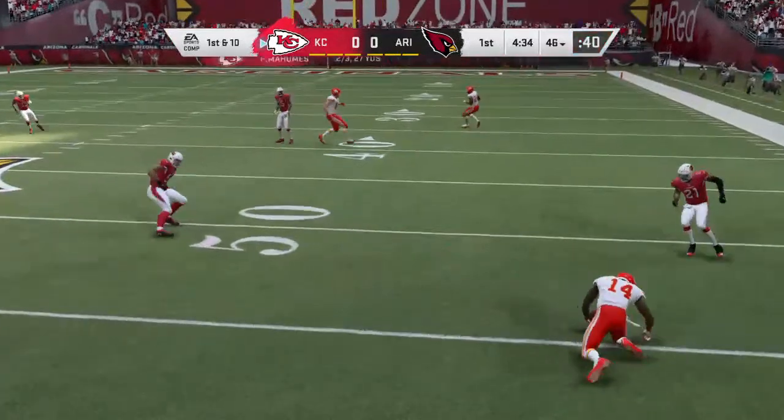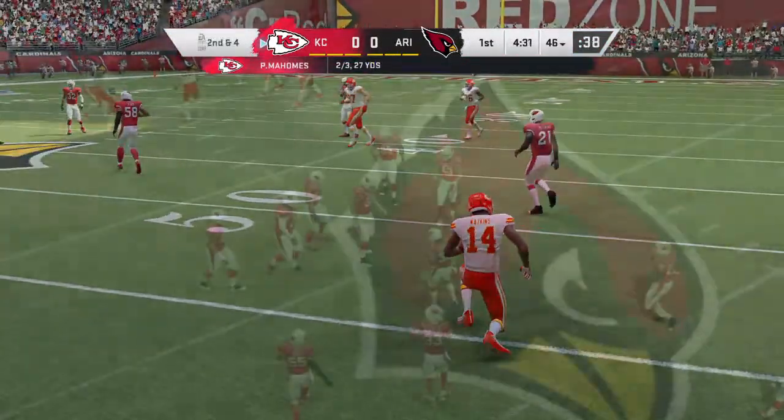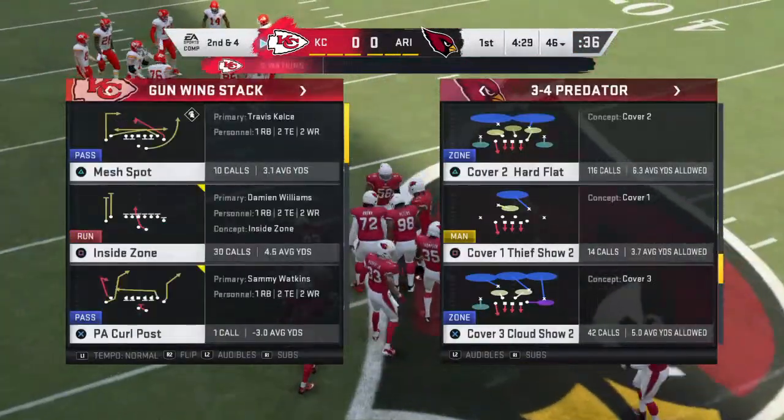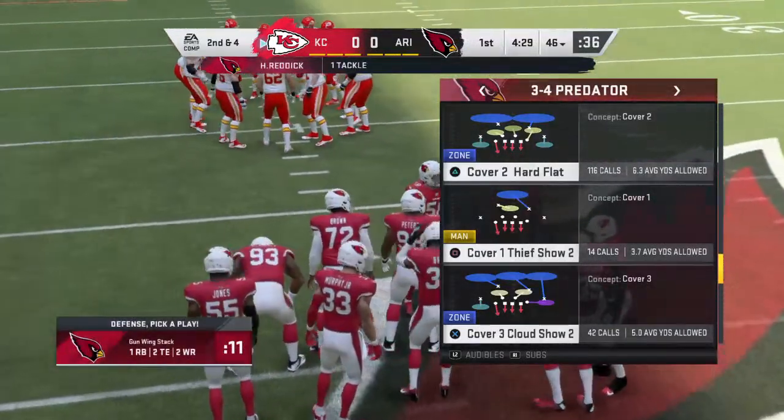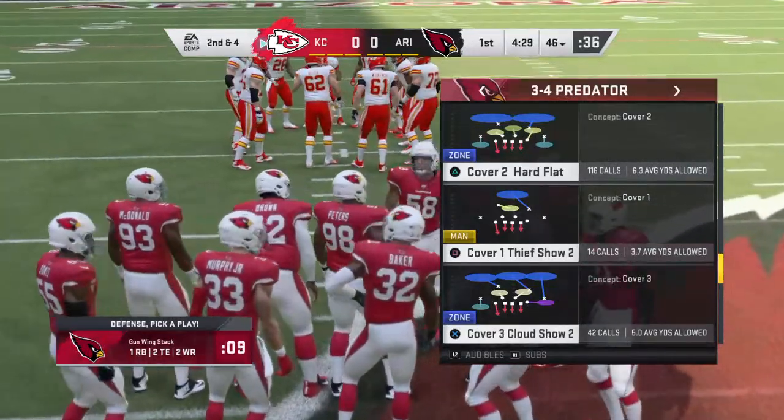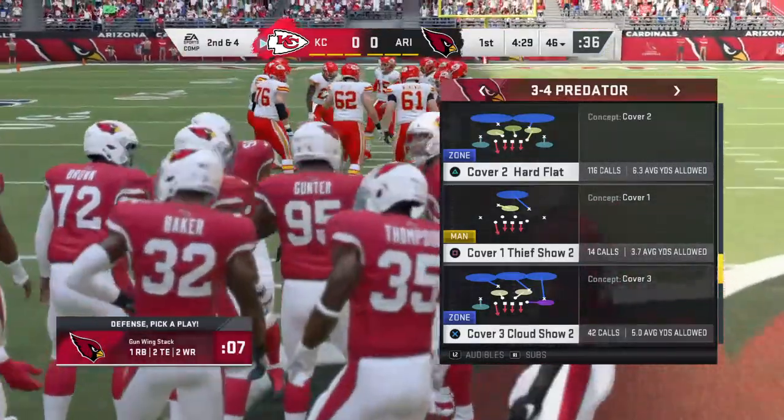Mahomes' pass caught by Watkins. And they get to him after a gain of 6 to the 46. A gain of 6 there on first. Brandon, perfect defense in this situation would have meant that there was an incompletion. They would have picked it off. Okay, so they gave up the completion.